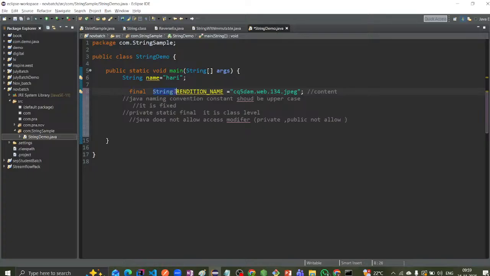Regarding string, I am talking about string only, right? In the string only, if you append this private or static, it will throw an error. Done? Then after, let me write one more point regarding string. Let me take one name as, oh, already I took Hari. Okay, let me put this one. Why is it showing an error? Syntax error. Let me put it in comments.